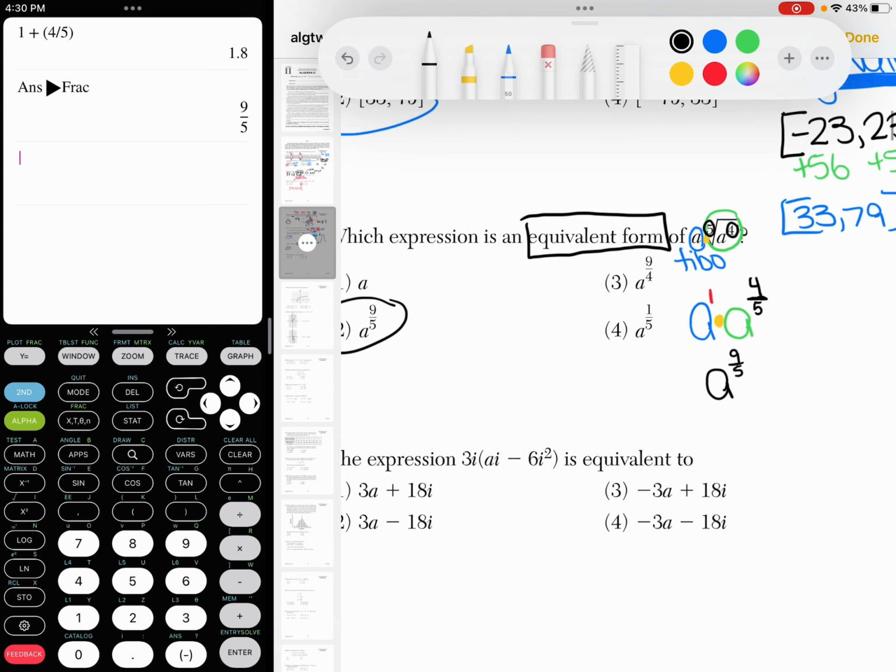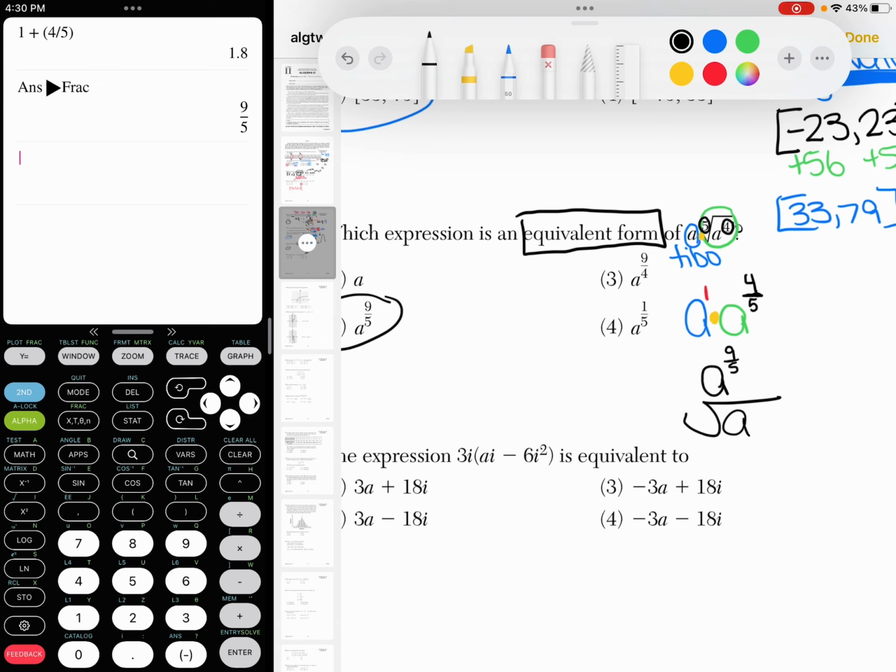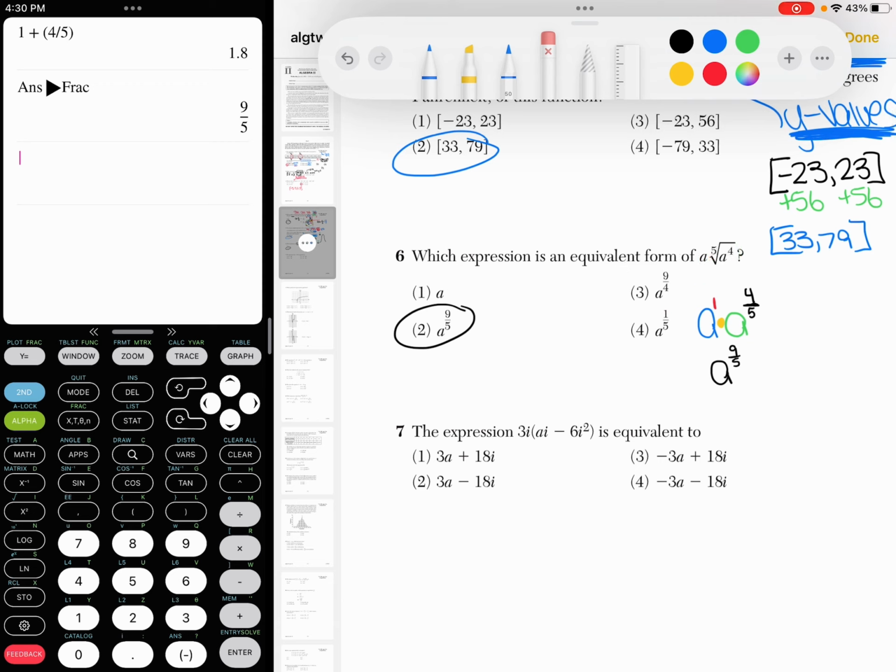Sometimes it will tell you to turn it back into a radical, and you would just have to TBO it back. It would be A to the 9 and the 5th root. This one did not, but it's just a quick reminder just in case that does show up on your exam. All right, now that was the right way to do this mathematically. Here's the cheat code way or just the way to check your work.